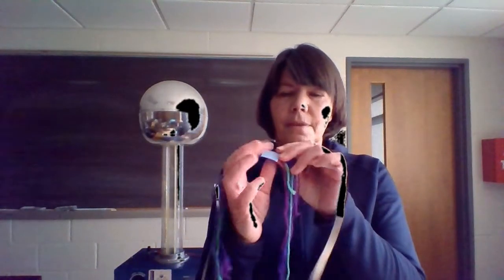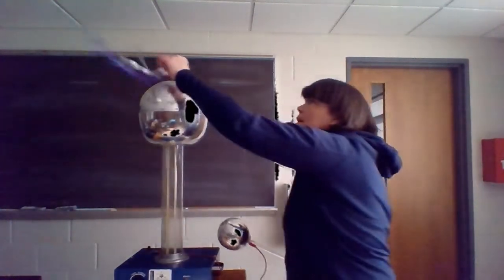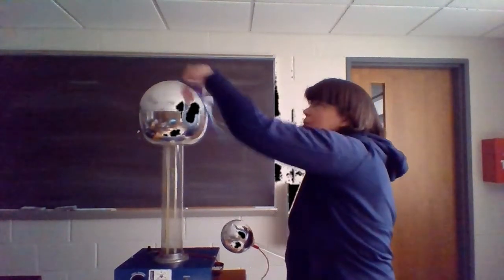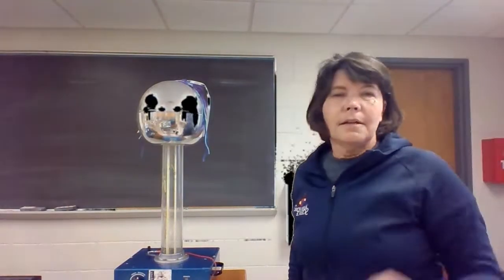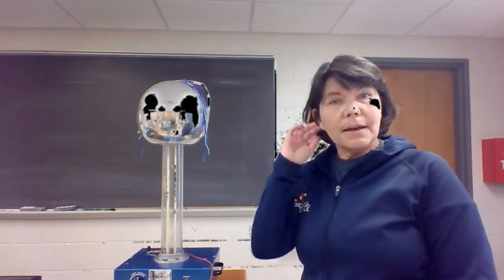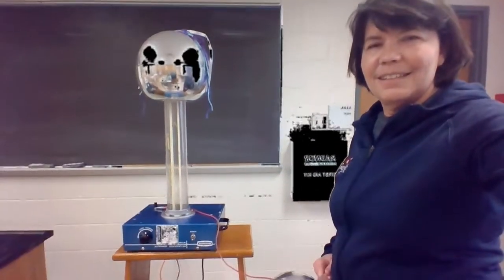Okay, one more. I have one more demo I'd like to show you. And I wish that I had each of you here so that I could have you be part of my experiment here. But instead, I want you to imagine that this maybe is your hair. Okay, and I'm going to put this on the Van de Graaff. It's just yarn and a ribbon. Let's see what happens. What do you think? By now, I think you guys have an idea what's going to happen. Tell me why it's going to happen.